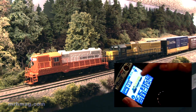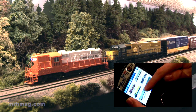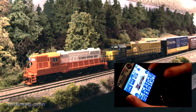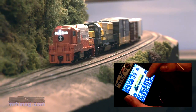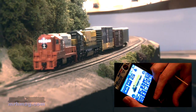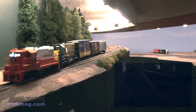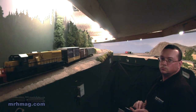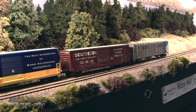To set up a consist, you select the link icon, choose your locomotives, make sure they're all going to move in the same direction, and turn the throttle up. Locomotives are speed matched using the settings on the throttle during the locomotive setup. After that, the throttle manages matching the power in a consist automatically. And that's all there is to it.